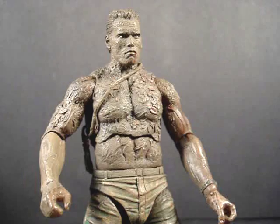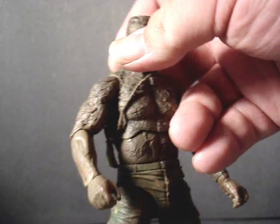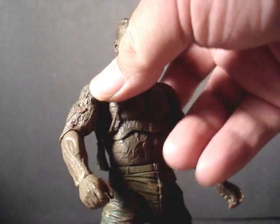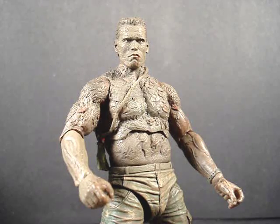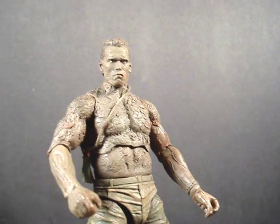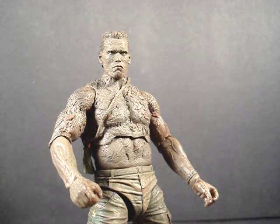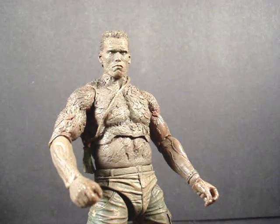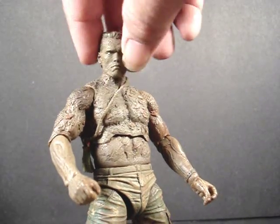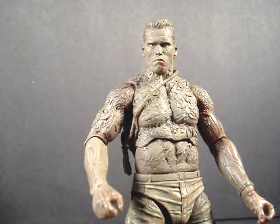There's a quick little review on the Jungle Disguise Dutch. Overall, details a 10, articulation I'd give it a 10, accessories definitely a 10. As I said earlier in the video, if you love Predator or even if you just love Arnold Schwarzenegger, I highly recommend getting this figure. The accessories are freaking cool. Action Figure Expert signing out — peace.